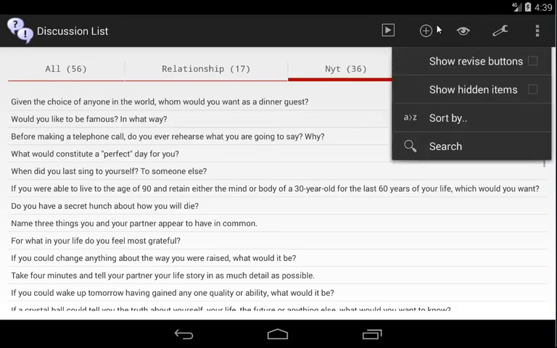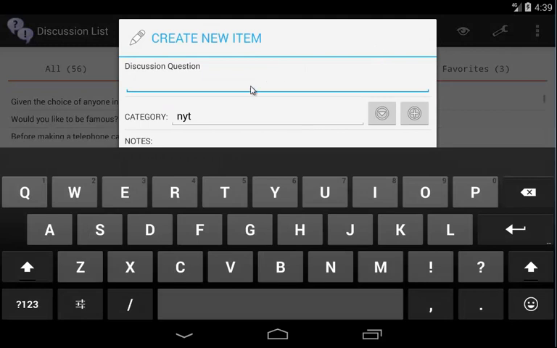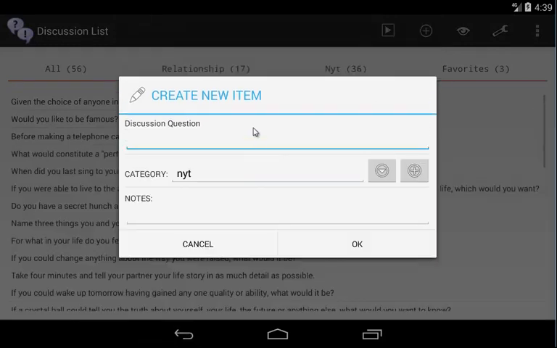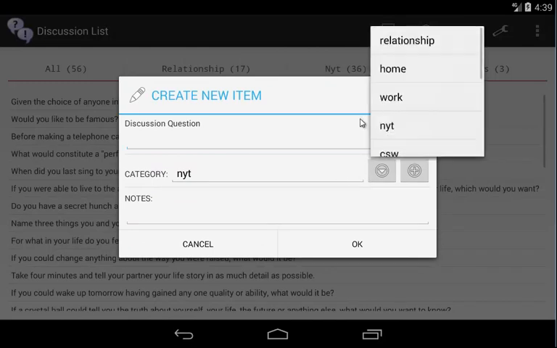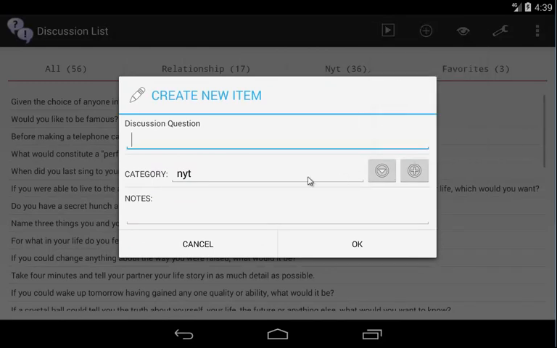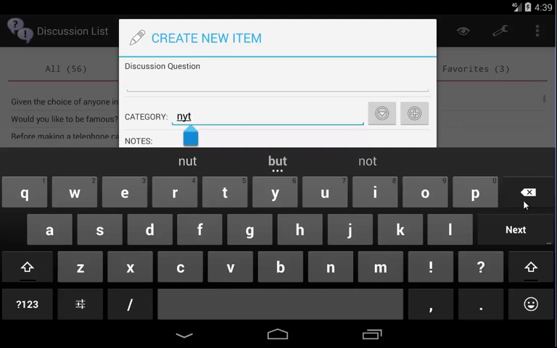What else can we do? We can add an item here. So here's a little form for adding an item. We write the question. We can have our notes. We can put it in a specific category. Again, you can just make up a random one here if you wanted. Like, let's say we wanted to do experimental.